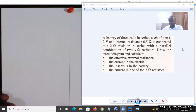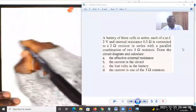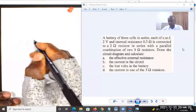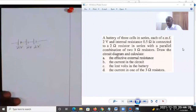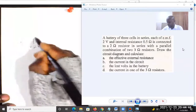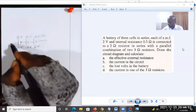Okay, first and foremost, the question says we should draw the circuit diagram of this situation. A battery of 3 cells in series. I'm representing the 3 cells now, of EMF 2 volts each. Each of the cells has 0.5 ohms as internal resistance, here we have 0.5, 0.5, 0.5, all in ohms. It's connected to a 2 ohm resistor. Yeah, we complete the circuit diagram.